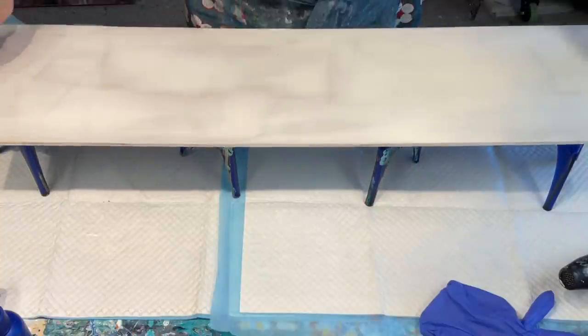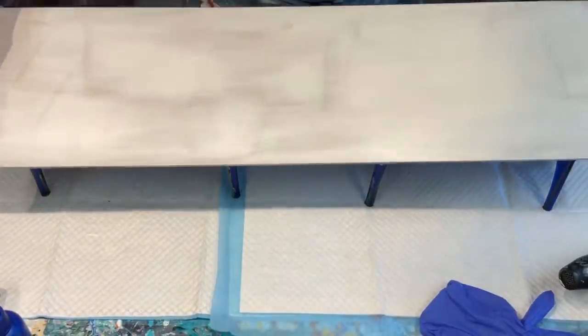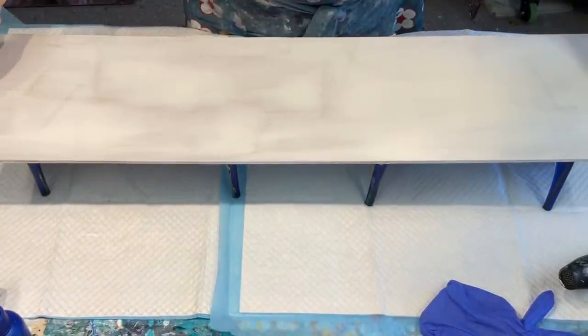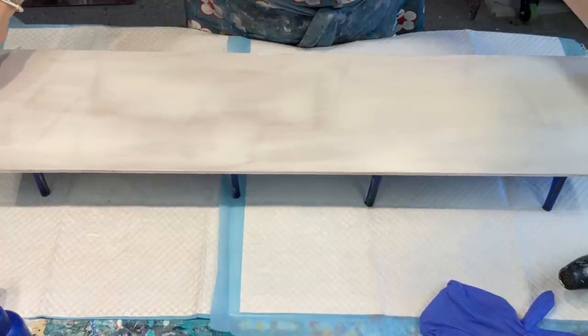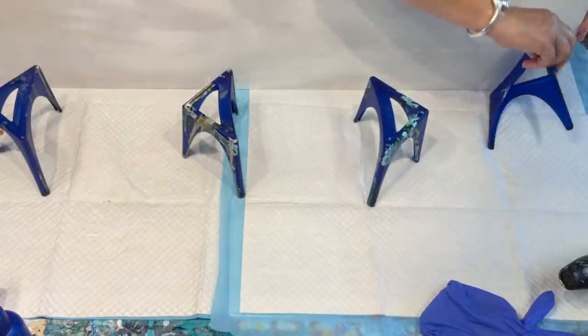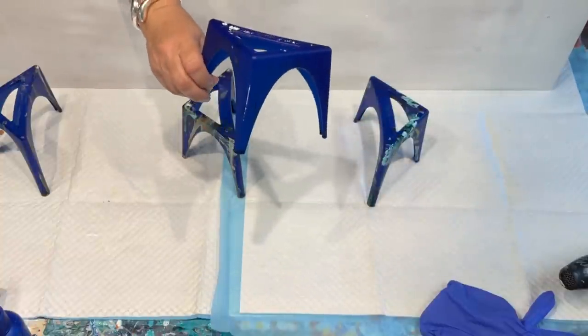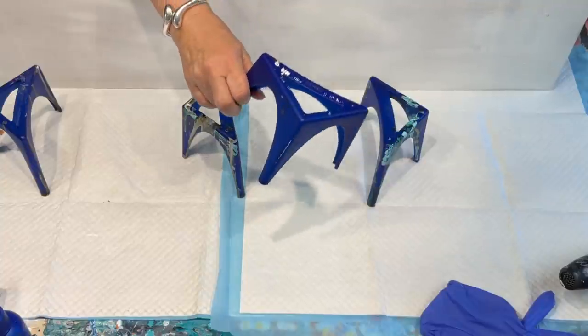This was just raw MDF, and so I have coated it both sides in gesso, more so in the hope that it doesn't warp my card. And I'm using these stands from Molly's Artistry. You know, the lovely Molly.